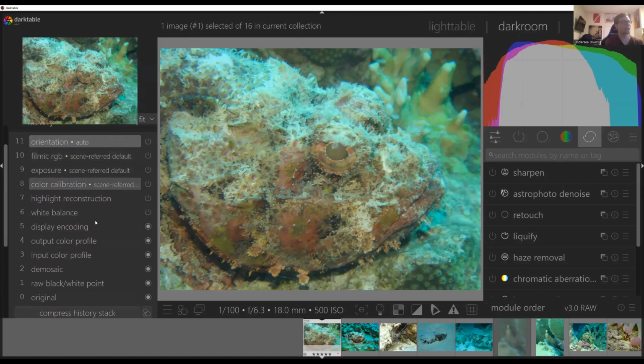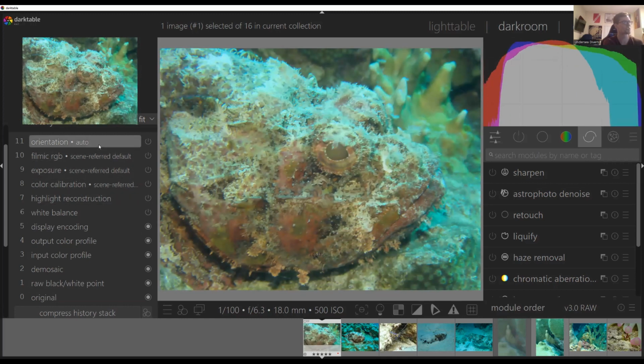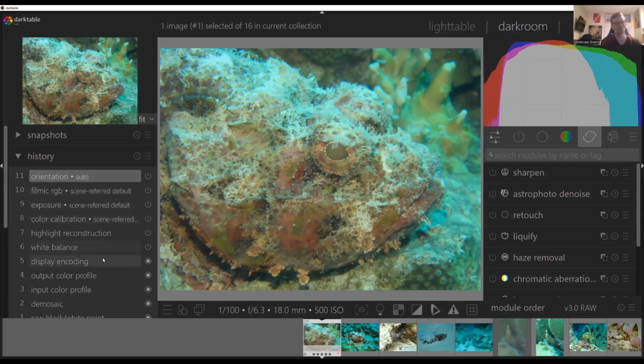This stack, you can also click through and go back. You don't want to mess with any of these because the software has already applied them. That's how things should be. But if you click through them, you can see how the image changes as those different modules have been applied to the image. Usually towards the end here, as it's changing color calibration, exposure, different stuff like that, it makes a couple more changes. But you're always able to see exactly what you've done to the image. And once we move over to the right side here and we are applying modules ourselves, you always have a history of what you've done to the image.